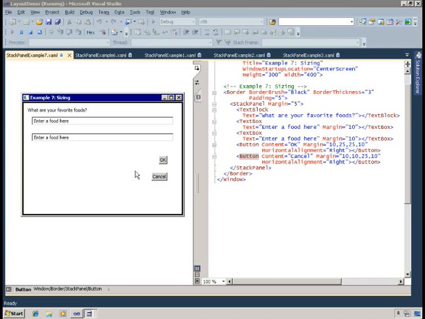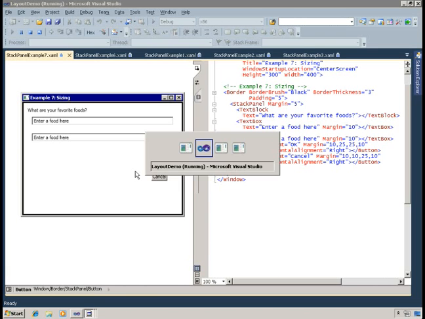And that's because the runtime will size elements to be at least their minimum width. The runtime queries the first button and says, how wide does this need to be to display the letters O and K? And then it makes that button that size. Looks at the second button and says, how wide does it need to be to display the word cancel? And it makes it that size.